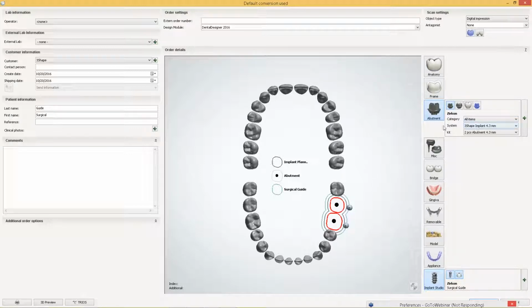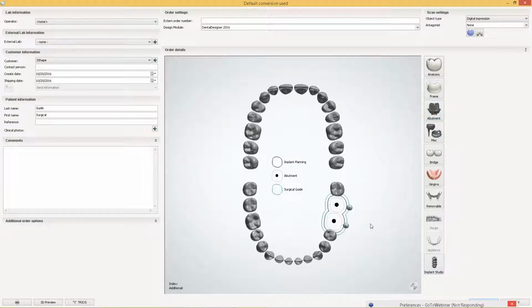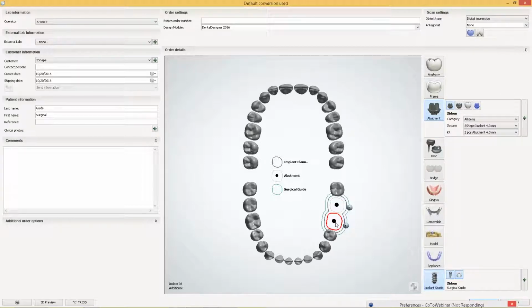And of course, in here, I should also select an implant kit according to the information that was sent from the clinic. So matching components need to be found. I don't need to have exactly the same scan flag, because actually no scan flag was used so far, but the components that will be fitted here.